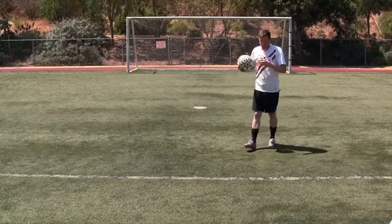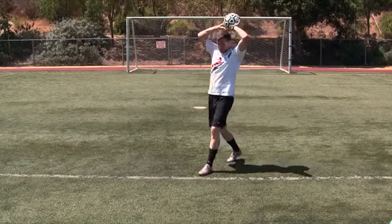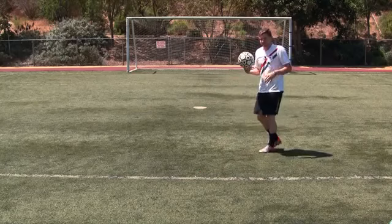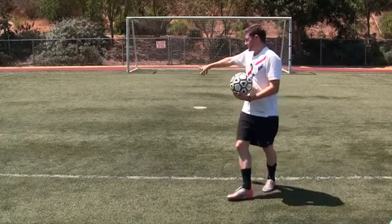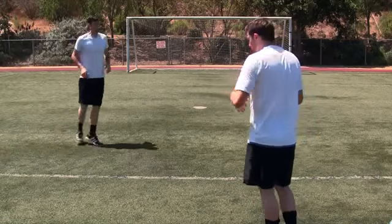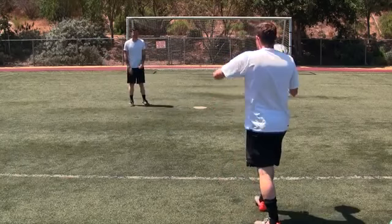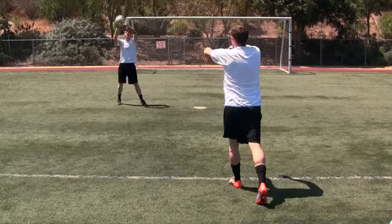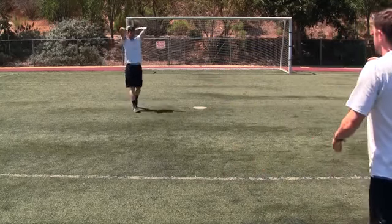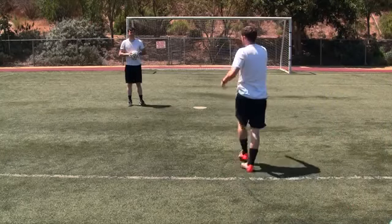Then when you're done doing that, you're probably going to learn to step forward and then drag your foot. So again, you can't lift up your foot. If this is a sideline, and you're coming through like this, you have to put your foot behind the line, and then you throw, and usually you'll drag your foot. The reason you do that is you get momentum. So you do a little hop, then drag your foot, and then you're off.